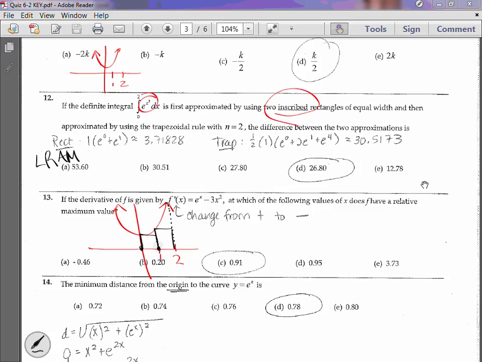So you'll see our width is 1, and our height at 0 is e to 0, our height at 1 is e to 1. For trapezoidal, it's just normal trapezoidal. They told us that there are 2. So for my trapezoid method, 1/2 times my width of 1. And then my trapezoids look like this. So I need e at 0, e at 1. And then for my other trapezoid, I need e at 1 again. So that's why there are 2 of them. And then e at 2. And 2 squared is 4. And then you subtract.